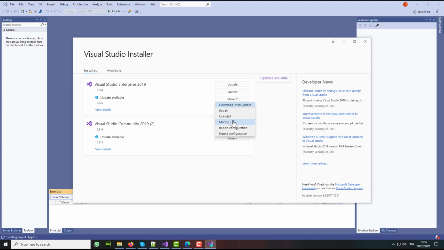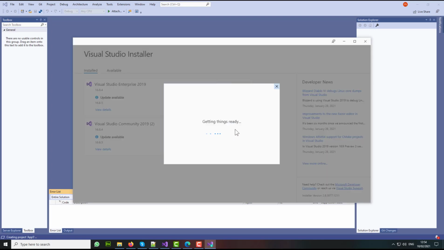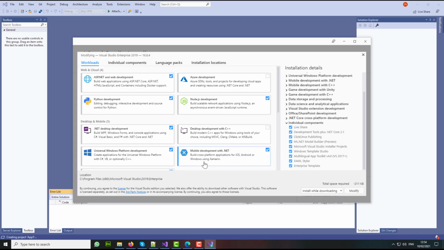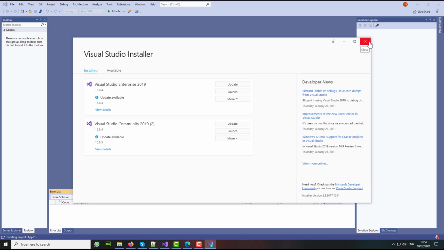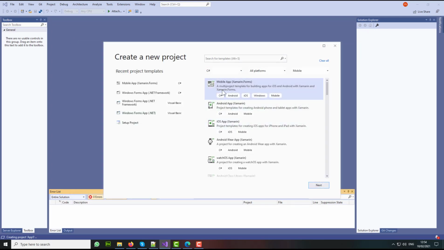So click more, click modify, and then make sure you have selected the mobile development with .NET. So this is the Xamarin Forms. Make sure this is selected and click here modify to install it. Restart your application, Visual Studio, and you should be able to see this option here.